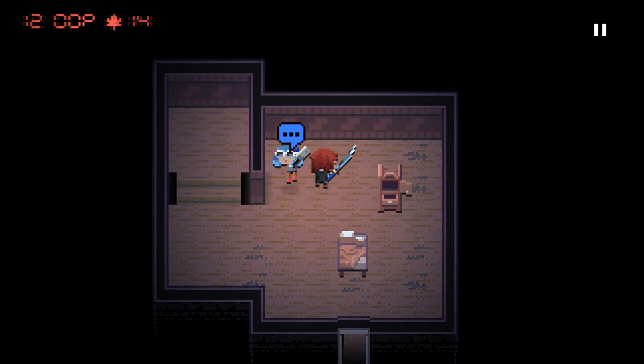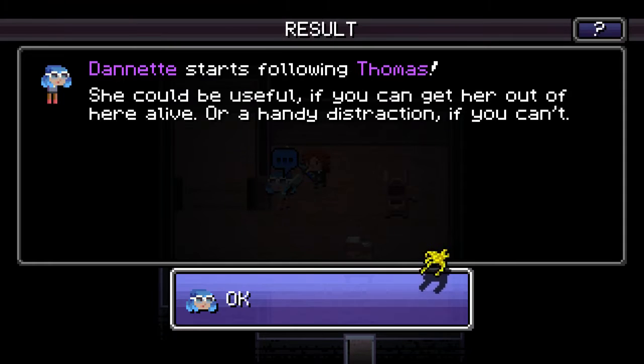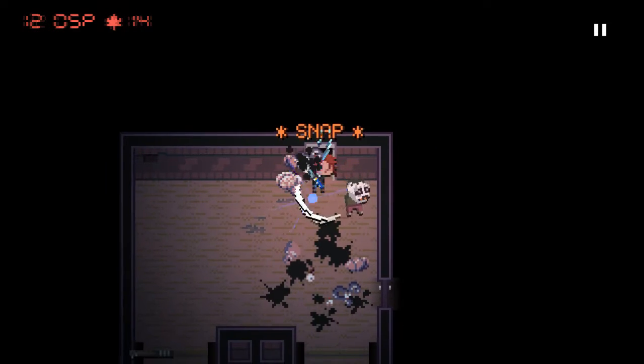Alright. Katana is... Oh, yep, here's a survivor. How's it going? Danielle says she really wants to get out of this place. She asks me to follow you around. Let her follow you. Alright, so now we have another survivor following us.